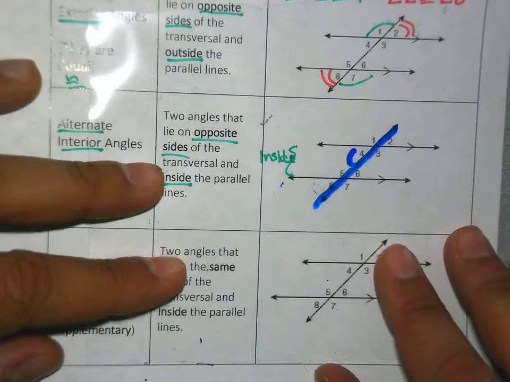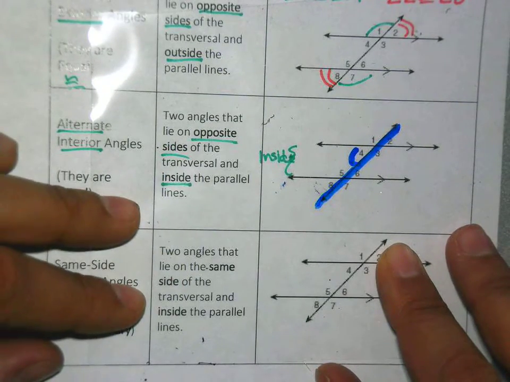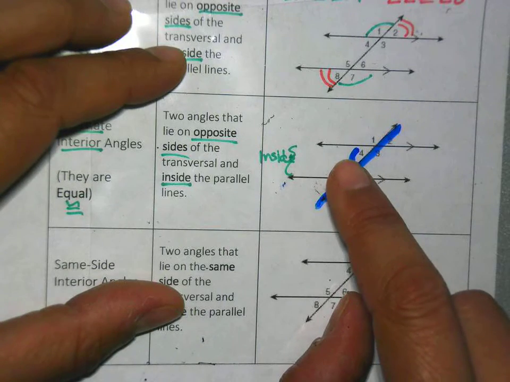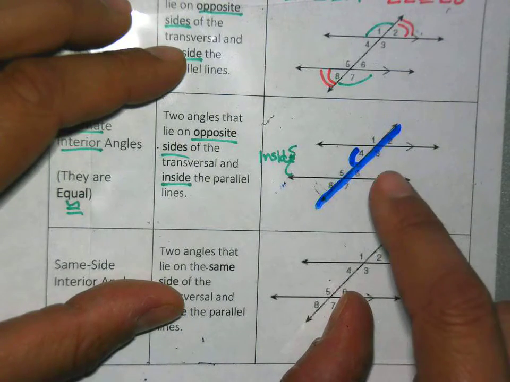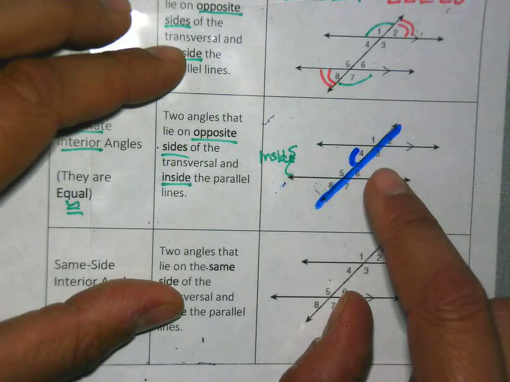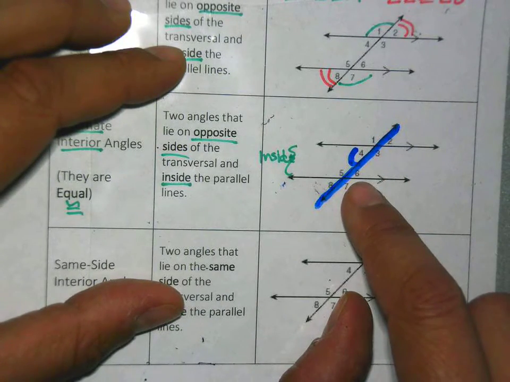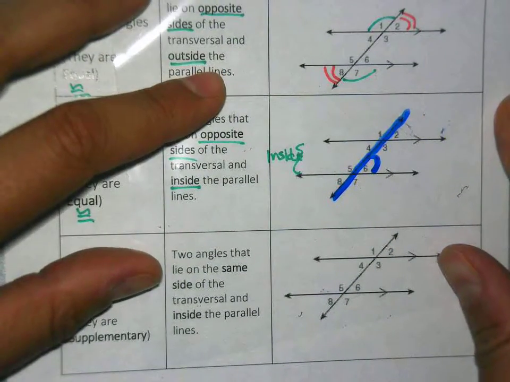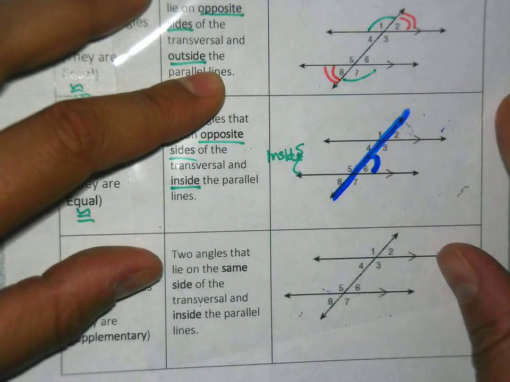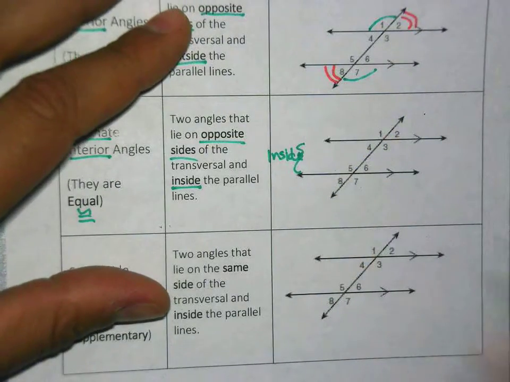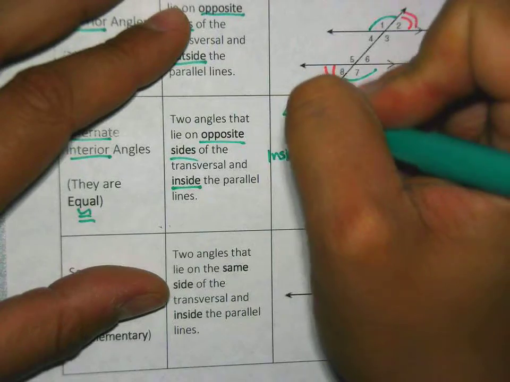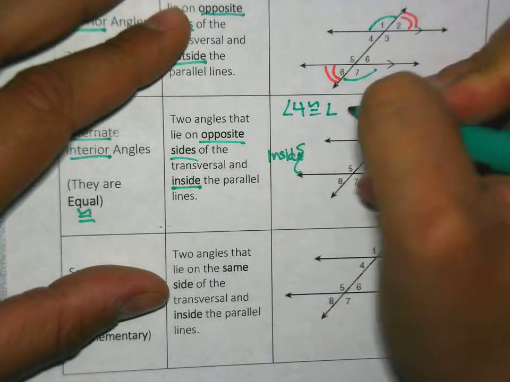So if we look at the word alternate interior, alternate means opposite side. So the opposite side for 4, which is on the left side, is going to be on the right side. And if it's also going to be interior, then it has to be angle 6. So I'm going to twist my transparency around until it lands on angle 6. And yes, we can see that they have the same angle measure. So I put a single arc around them. Angle 4 is congruent to angle 6.